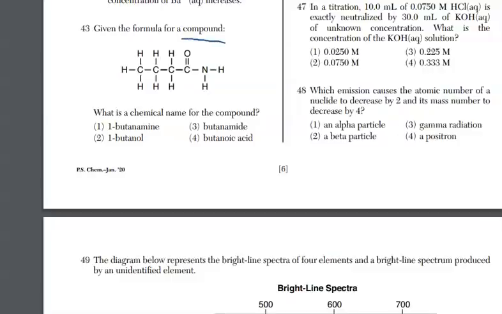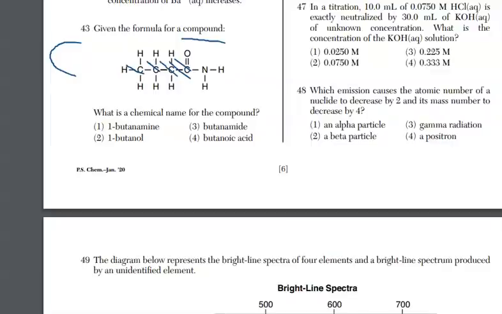Moving on to 43, we are given a compound. This is an organic compound. How do I know that? We have carbon atoms in a chain. And what is the chemical name for the compound? Right away, you should be thinking reference tables, but let's take a look at what we have before we get there. As far as carbon atoms, we have 1, 2, 3, 4, and that makes the prefix but. There is a reference table for that, and you'll notice all of the choices have B-U-T.